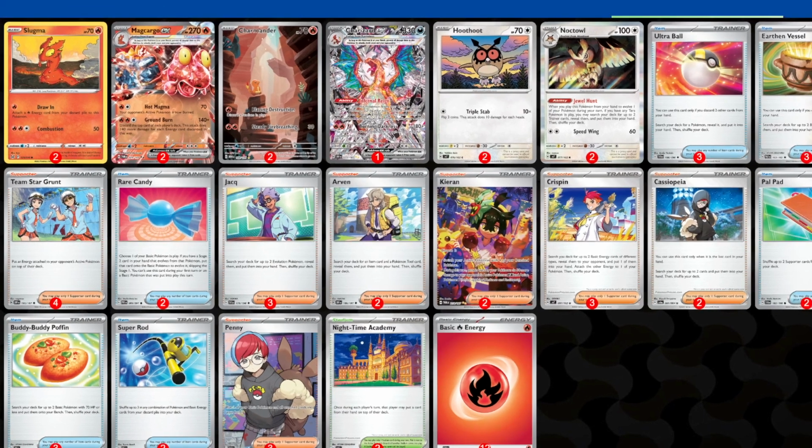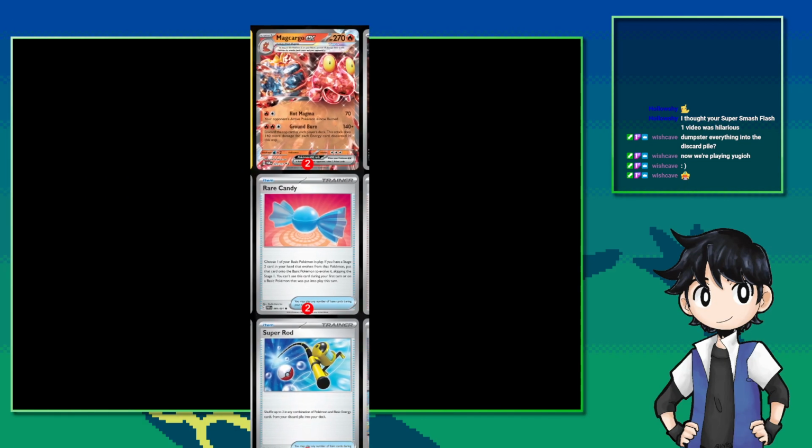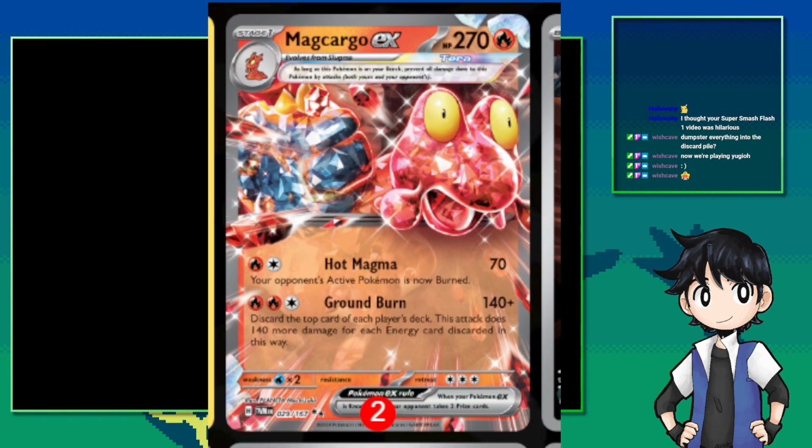Deck number 2 revolves around MAGCARGO EX. So, what does MAGCARGO EX do? MAGCARGO EX has a move that costs 3 energies, a little costly, but we'll talk about that later. But it has a move called Ground Burn, which discards the top card of each player's deck. This attack does 140 more damage for each energy card discarded in this way.